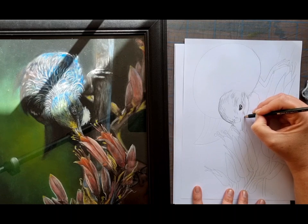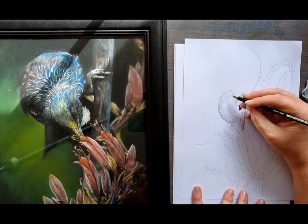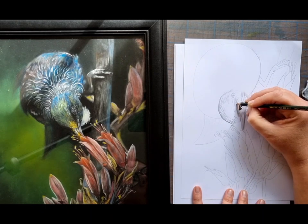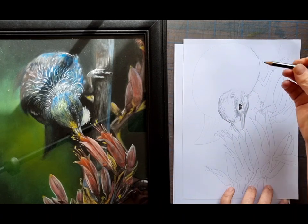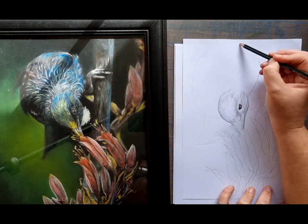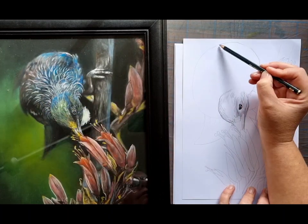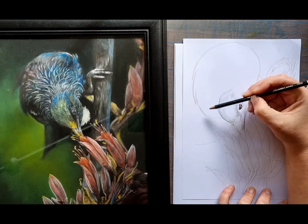Now if you are going to colour these in, I wouldn't go too hard into the details with your pencil because they'll just get covered up with whatever you use to colour. But what you could do is do a bit of colour in watercolour and then you can actually go back in with your pencil to add detail, or with your fine tipped Sharpie. Okay, around the back here, we've got some bits and feathers that have sort of been a bit ruffled on her back. So I'm just going to bring those in now.